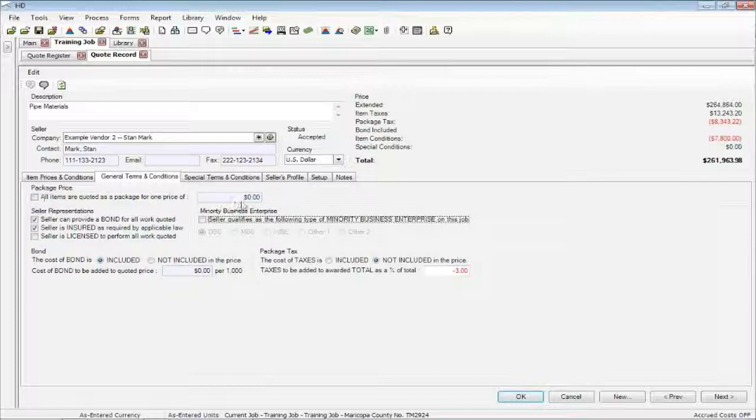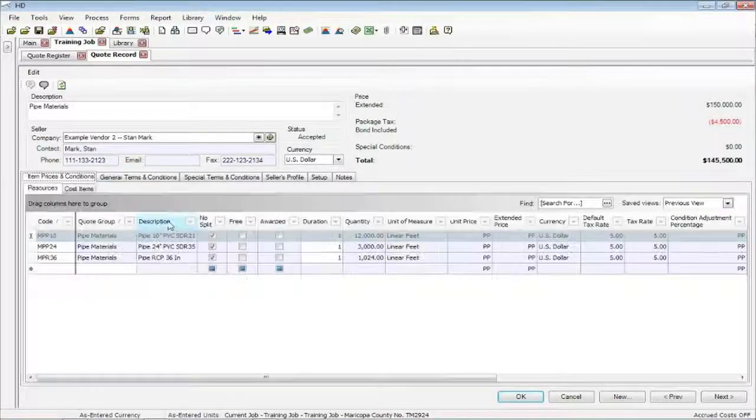Maybe the guy calls back and says, hey, I give you a price for $250,000. And you say, well, what item did you change? He says, I didn't. I just got a brand new total. So if you do that, you may. But when you come back here, you're going to see the letters PP here, meaning package price. We technically don't know now what the items' individual unit prices are.